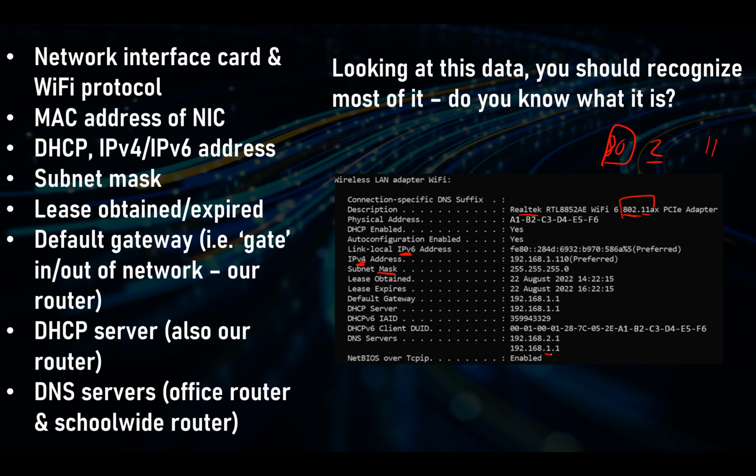If we look, this one is actually on our network, and it is the same as the DHCP server and the gateway. So this one here is actually the router, 192.168.1.1. If we look at this one, here it is 192.168.2.1. If we're looking at this subnet mask, that means this 192.168.2.1 is actually on a different network to the network we're on. So I think in this case this one is the school-wide DNS server, or rather, not really the DNS server, let's say the school-wide router, which also has a DNS server built in.